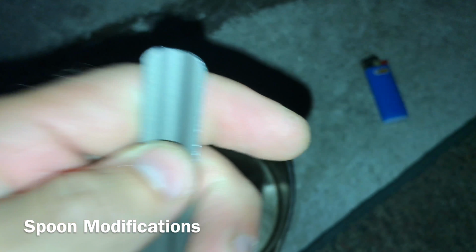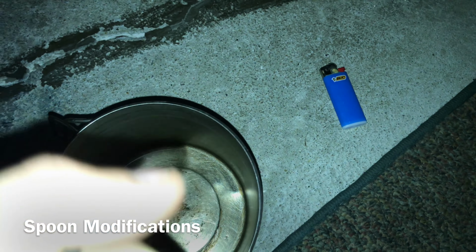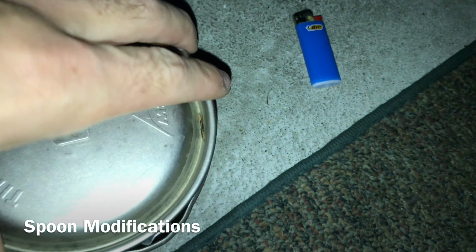So I got a metal file and I cut it right off. It was very easy. It's titanium. And then I filed it down so it's very smooth. Like, I'm not going to get cut by this. And it fits perfectly. And I can shut it and it doesn't even clang around. It just holds it there.